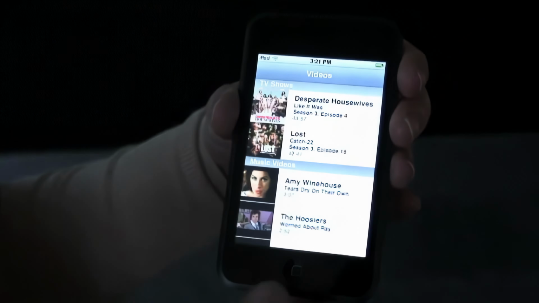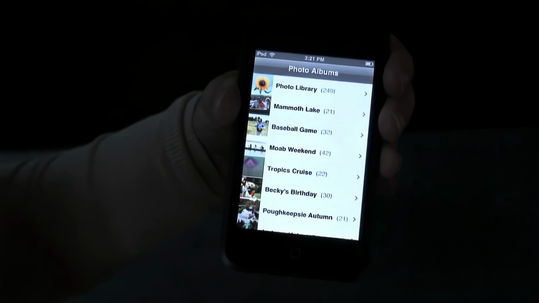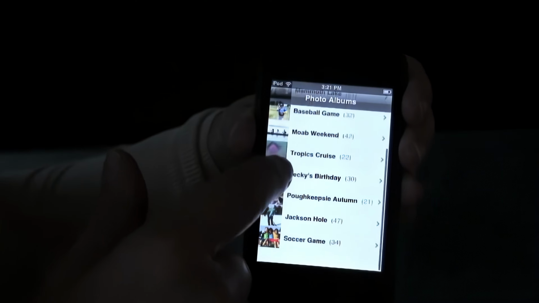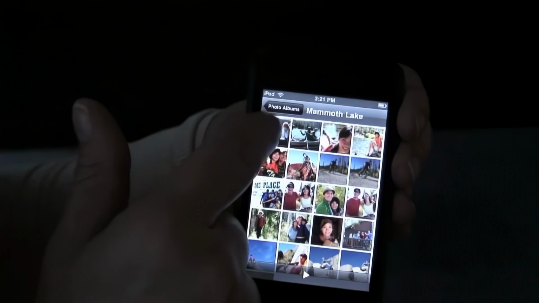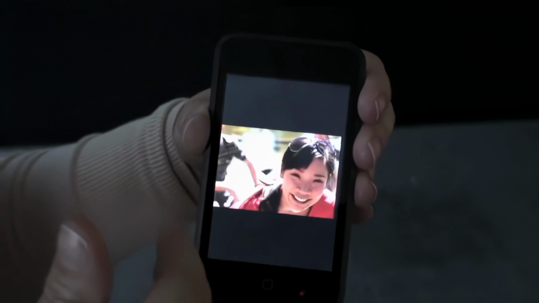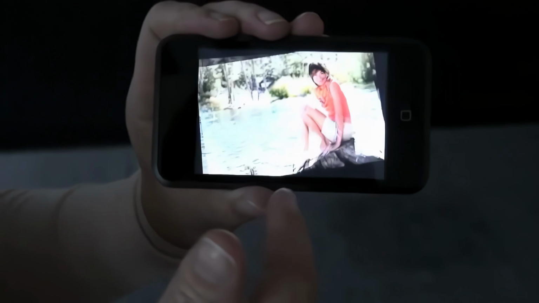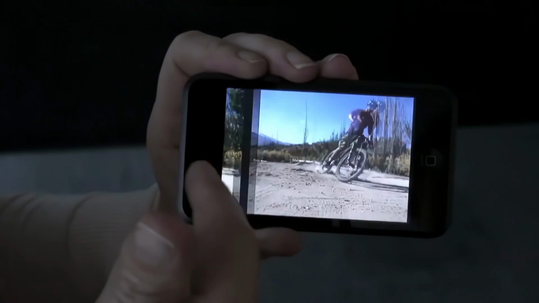We're going to photos. Photos are all the albums that you've synced through iTunes, all those albums you've created, all the pictures that you've taken right at your fingertips. You can scroll through your albums, choose an album with one simple tap, tap a thumbnail, simply flick through all your photos. Landscape orientation as well. Your photos are just seamless as they slide across the screen.